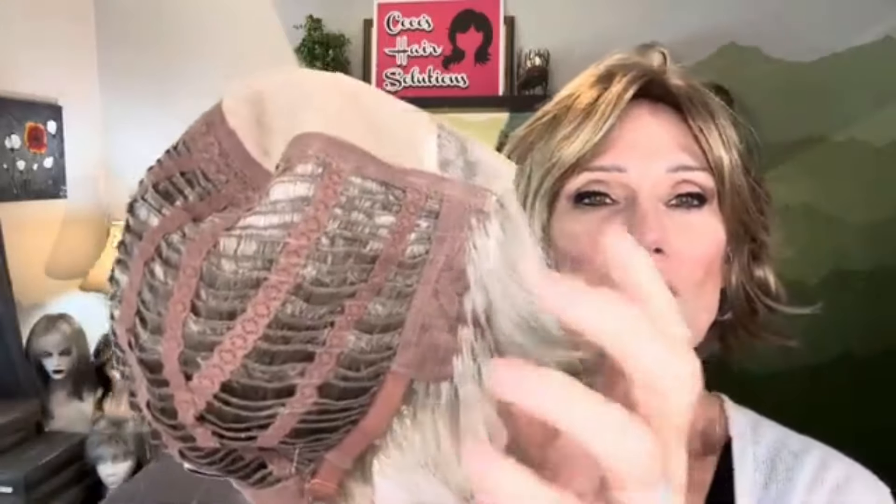She has a lace front and a mono top, complete all the way across the top. It's a double layer mono top, which I personally find very, very nice — it reduces the itchiness of that mono top. Look at the size of this lace front; that's about a two-inch deep lace front and it goes from high temple to high temple. We also have closed ear tabs with fibers stitched on the underside, really significant metal stays on the right and left. We have a standard nape covered with velveteen fabric as well as buckle adjusters on the right and left, and all those rows of horizontal hair curtains making it nice and comfortable.